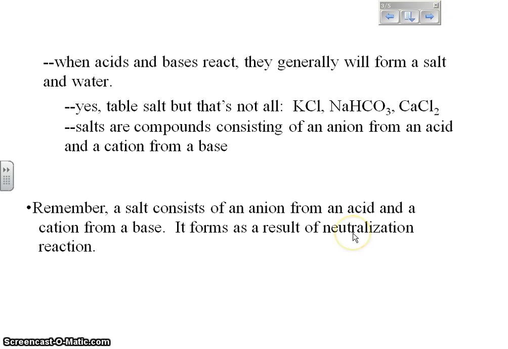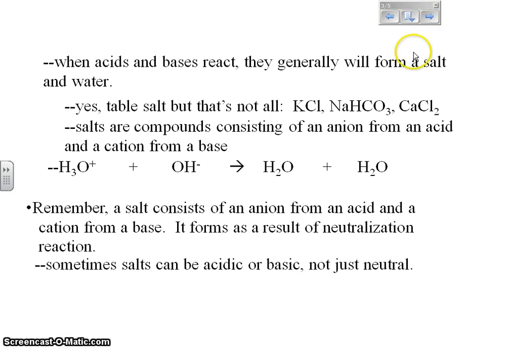Now let's switch gears a little bit. Remember, a salt consists of an anion from an acid and a cation from the base. It forms as a result of the neutralization reaction. Oh, I see I got my order screwed up here. So that's H3O positive plus OH negative produces H2O and H2O.